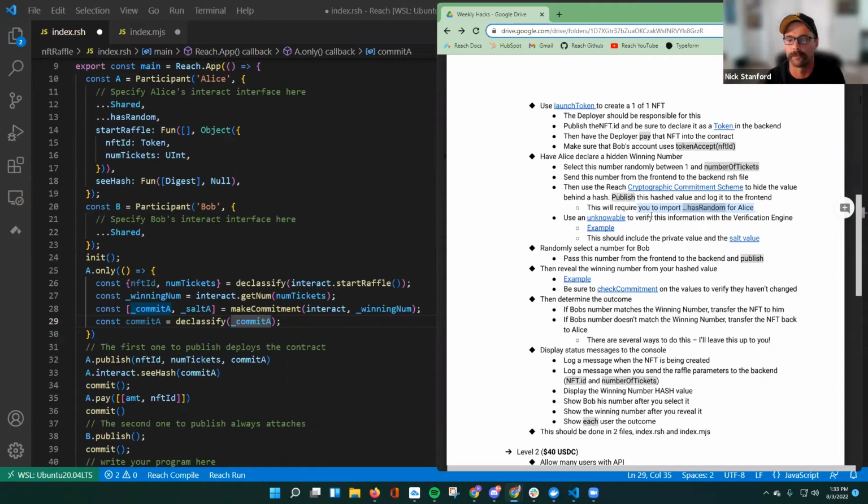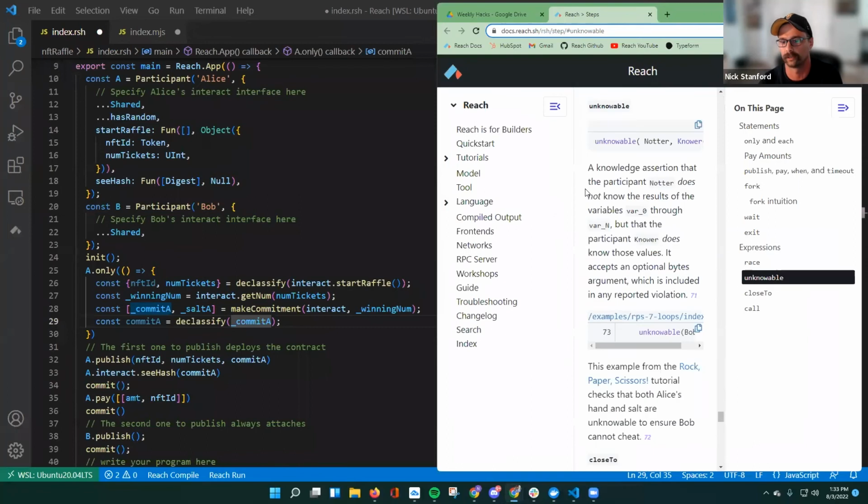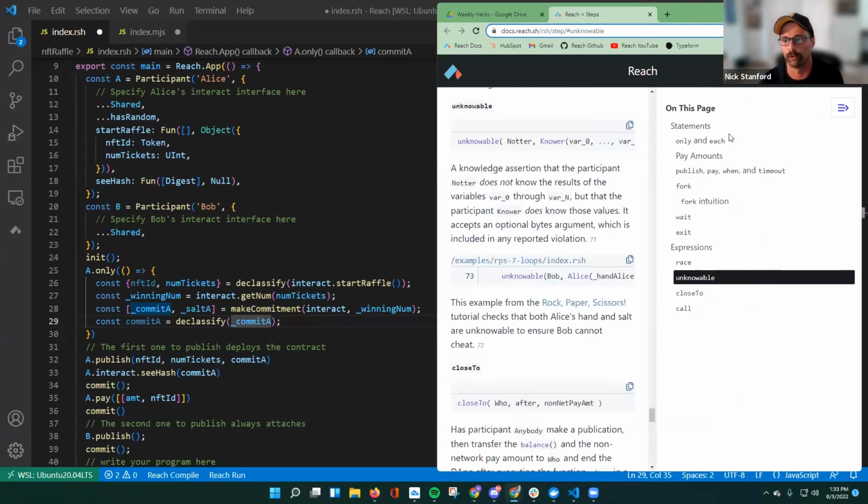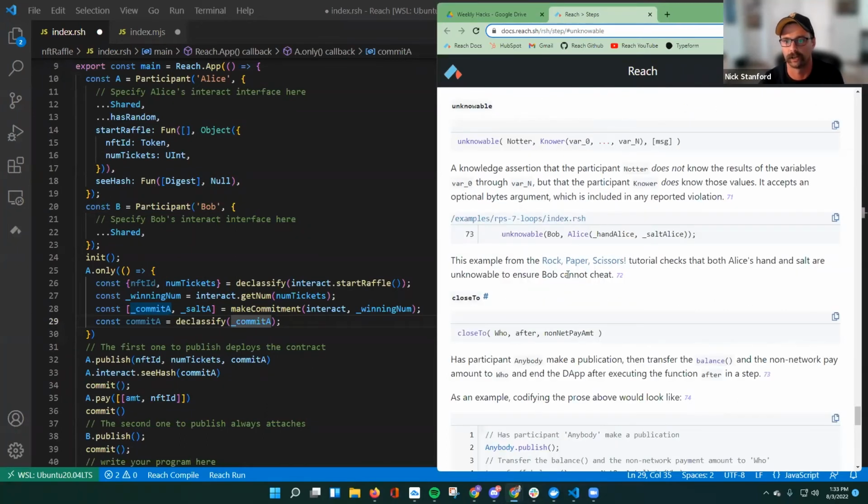So the last thing I want to do is use an unknowable to verify this information with the verification engine. What does that mean? Right here, it says unknowable. Bob cannot know Alice's private value or salt value. Okay, we can do that.